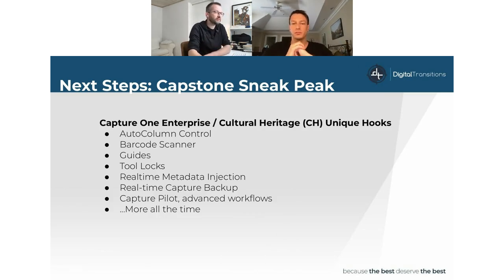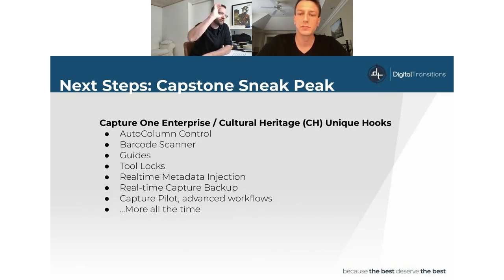Capture One Enterprise and Cultural Heritage are versions of Capture One. I don't know how many of the audience are familiar with these, but these are specialized versions of Capture One Pro with an additional chunk of features on top, and those special features have additional scripting hooks to the Pro dictionary. So you will find some of these hooks don't work if you have Pro. You need Enterprise or Cultural Heritage in order to make them work.